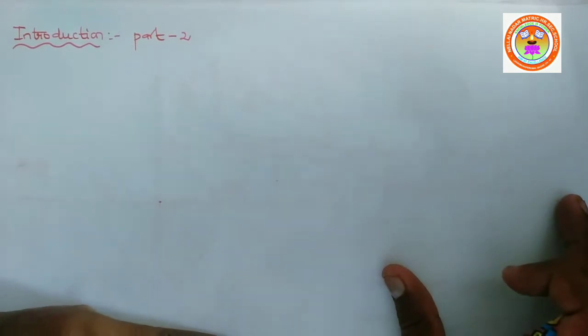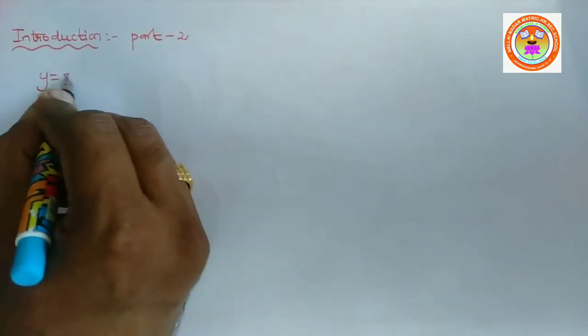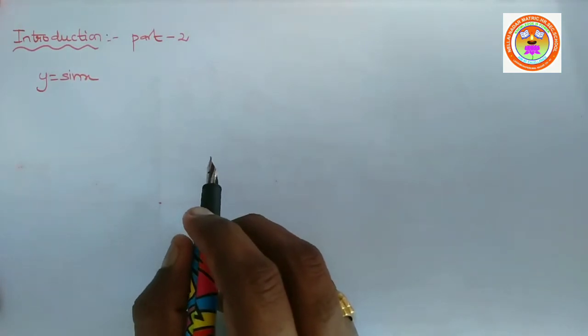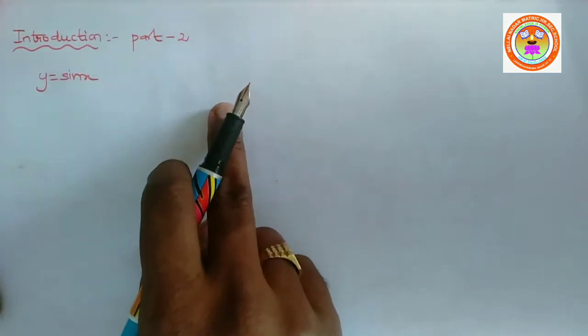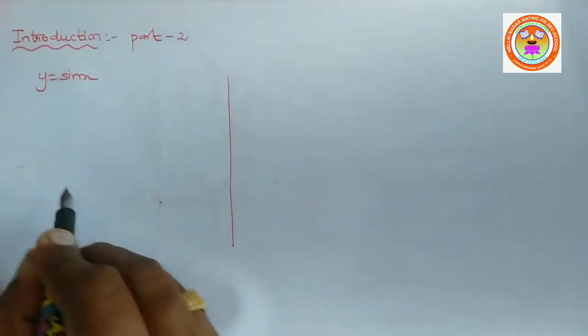In the previous video session, we saw the unit circle. Using this unit circle, we found the values for the x-axis and y-axis in general: x positive, x negative, y positive and y negative. Now we are going to enter the graph, that is y equal to sin x, the curve y equal to sin x. The whole concept of this exercise we can do using this diagram itself. So what is the sin x curve? Now I am going to draw it.